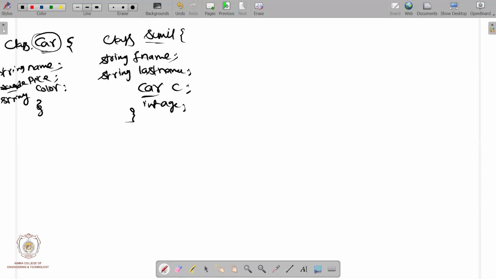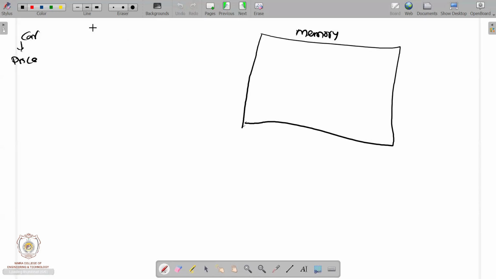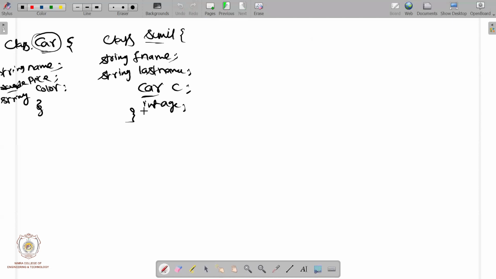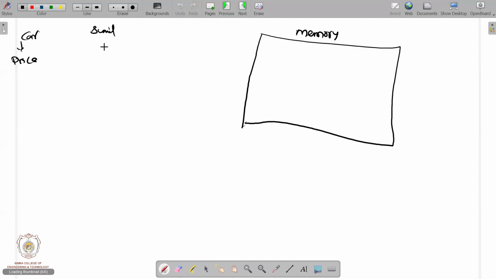What is the primitive type that we have in Sunil? We have age. So only these two we have. Assume that price I'm giving as 1 lakh, and age I'm giving as 25.